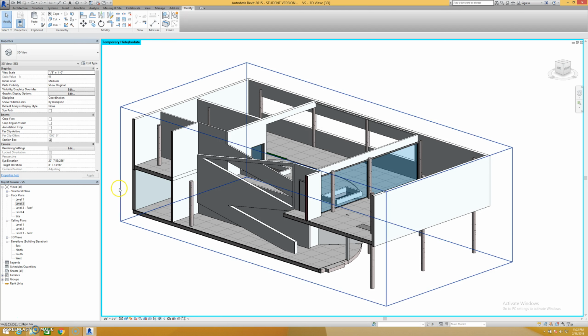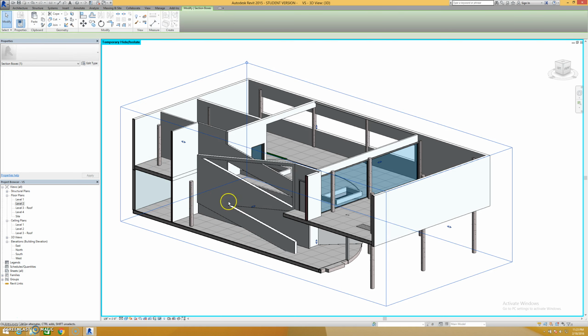So the first thing I did was I turned on my section box, which, if you aren't clicked on anything, you'll just see your properties for your 3D view, which you can access by going up to this house icon. You can turn your section box on by scrolling down to extents and checking the section box. So what I did was I just used these drag handles to cut the model down visually so that I could start to see the different components of it.